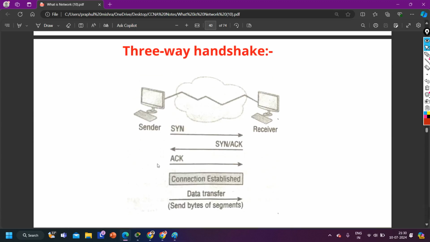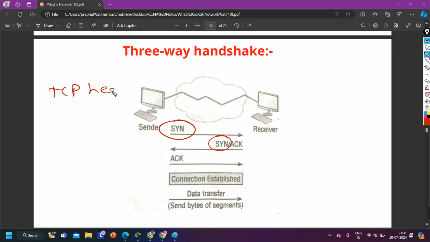No, during the three-way handshake we will negotiate the buffer size. Sender machine and receiver machine both are going to share their buffer memory in the SYN message. SYN is what?